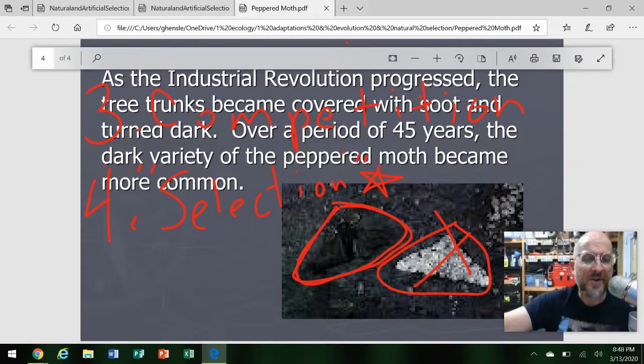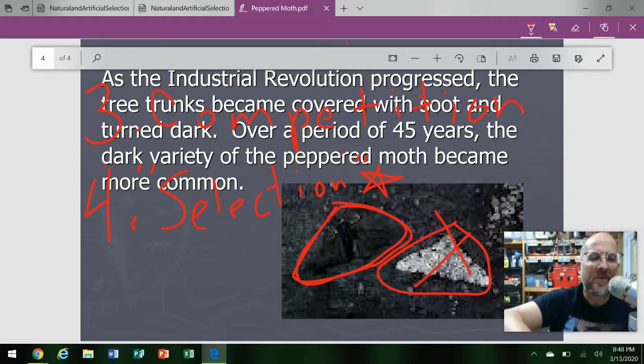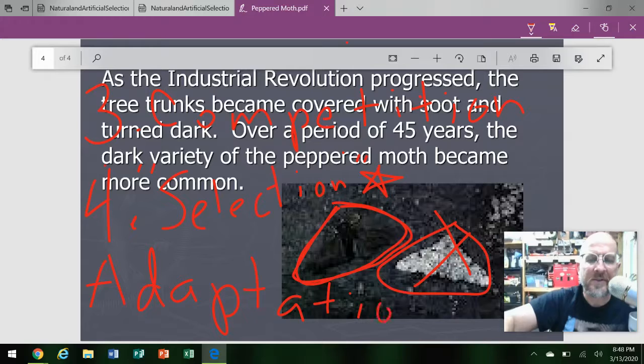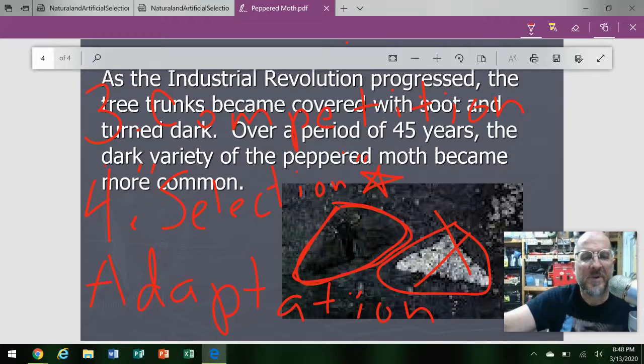And long term, if that particular trait becomes repetitive generation after generation, well, then we call it, see if you remember this word, an adaptation. All right. That is, it became adapted, so to speak, to that environment. So there you go. I think that covers most of the terms we learned before the break.